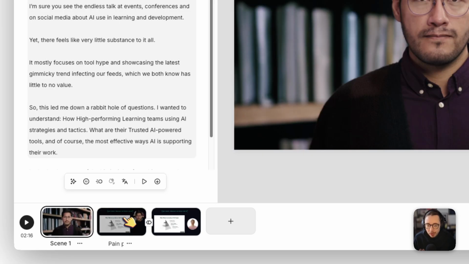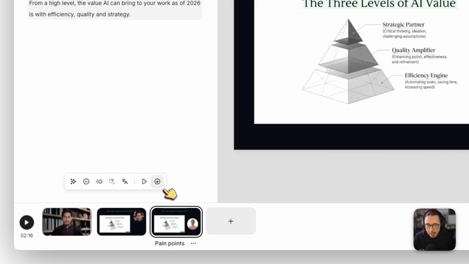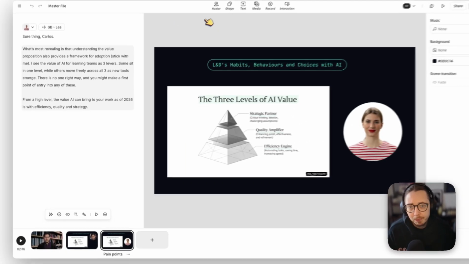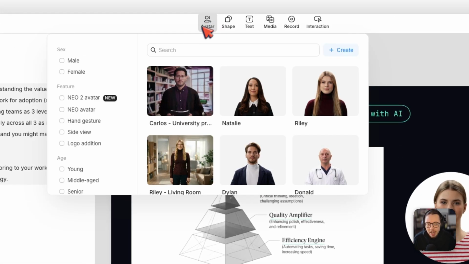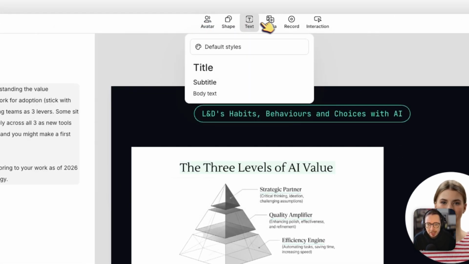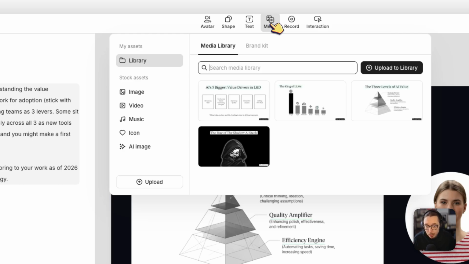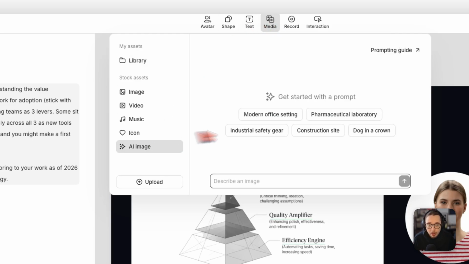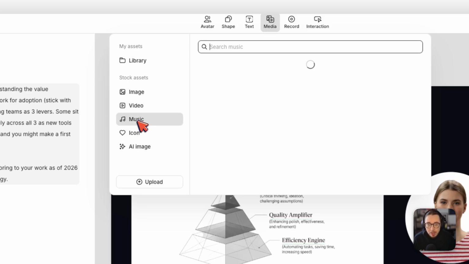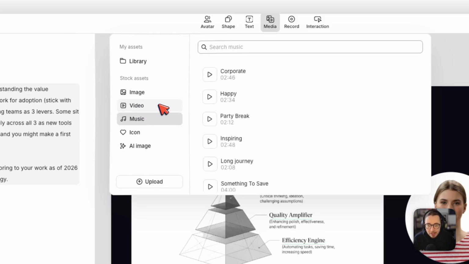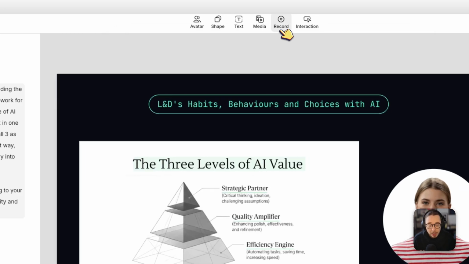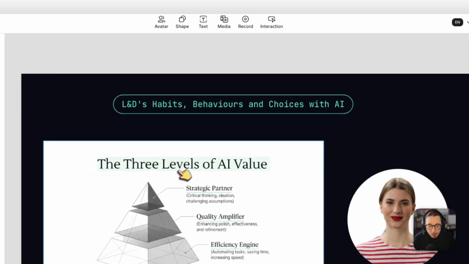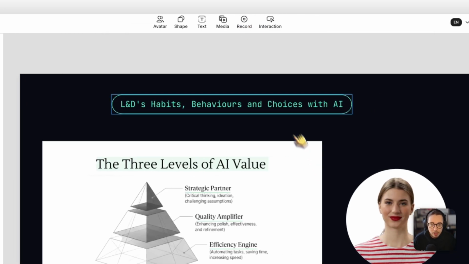But you saw the video, so what would be really interesting to look at is some of the things that I didn't include. So at the top here, you probably guessed very basic things, adding in your avatars, adding in shapes, adding in text, the media section that we spoke about earlier on. You can create AI images from within the studio as well, should you wish to. Music is already here to add in video components. So there's loads of stuff in the stock library there. If I want to, I can record my screen as well, and that will be inserted into the production too.